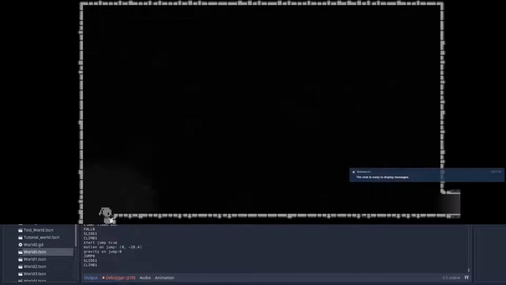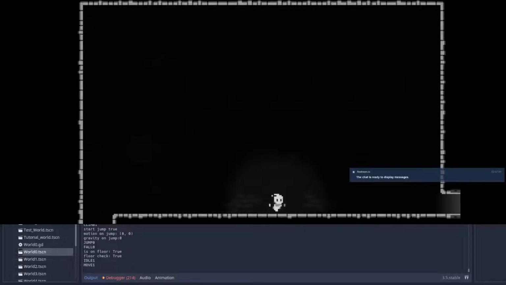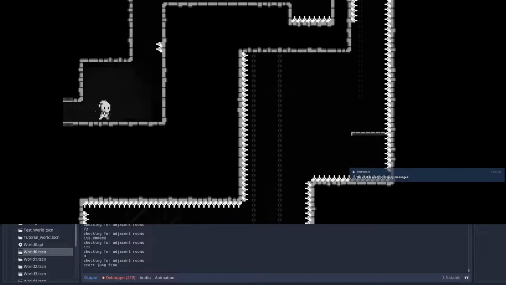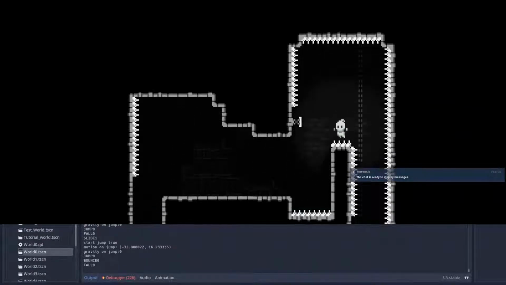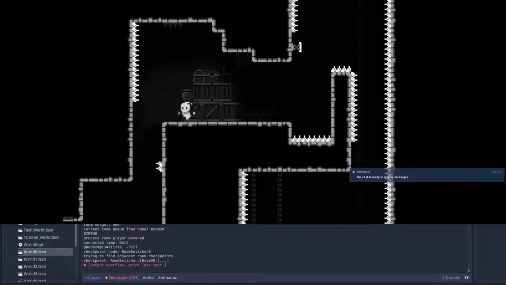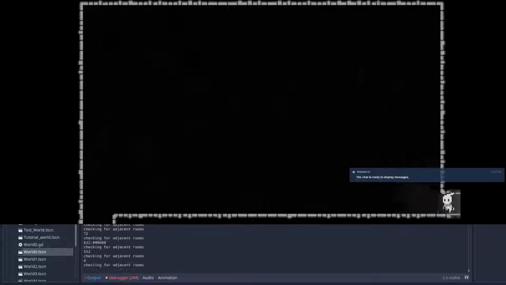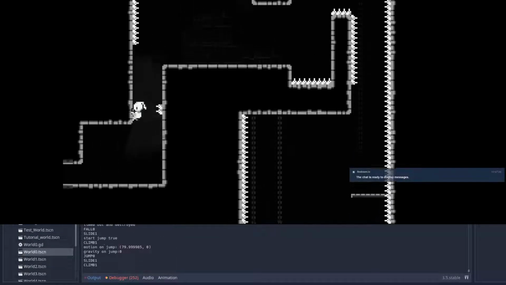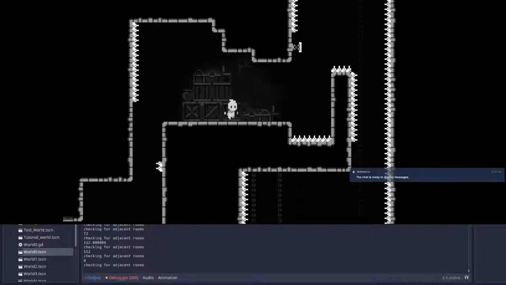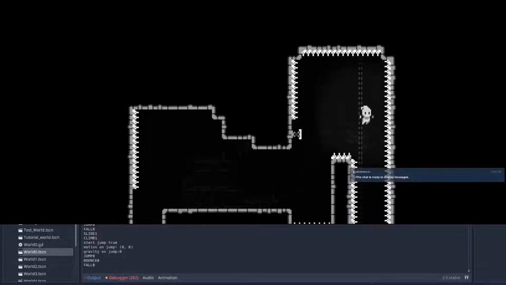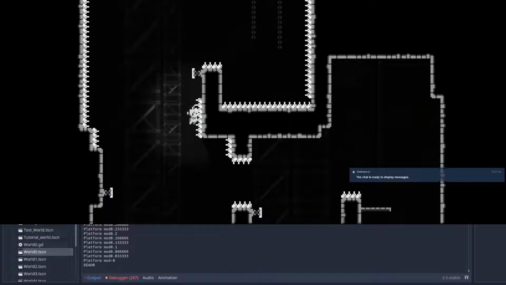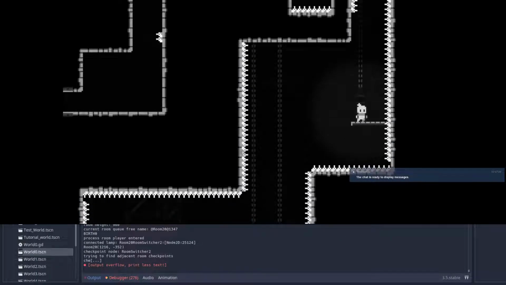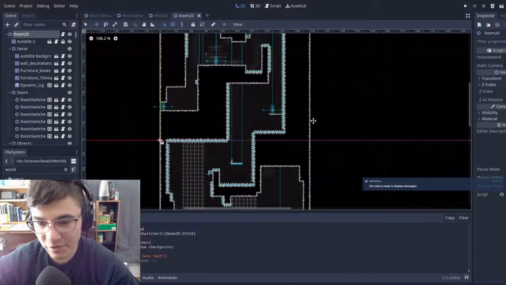Oh, but there is one other thing that's wrong with this, and that's that the size of the room is incorrect. Oh, wait. What the hell? Okay, yeah. So we're here. We shouldn't have this whole camera should have blocked. Wait a second. Oh, you know what it is? We didn't set up lock camera here.